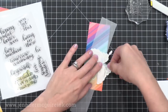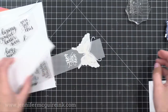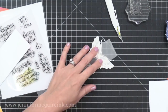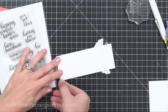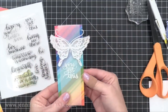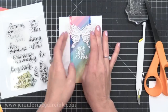To add the butterfly die cut to the vellum I used a few pieces of strong double sided tape. My favorite way to add vellum to a card so you don't see the adhesive is to hide it. I'm putting a strip of double sided tape at the top of my vellum and wrapping it around the rainbow piece. I'm also putting double sided tape on the back of the butterfly to help secure it. I fold that flap down — it has adhesive on it — then put another piece of adhesive on the bottom and fold the vellum along the bottom too. So now we've wrapped our vellum around the rainbow piece so we don't see the adhesive. Then I add this to a four and a quarter by five and a half inch note card.